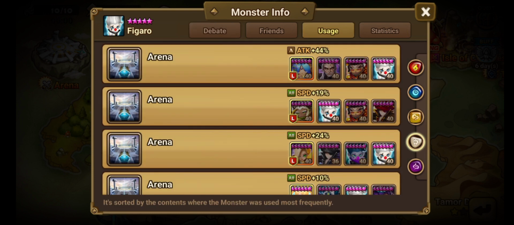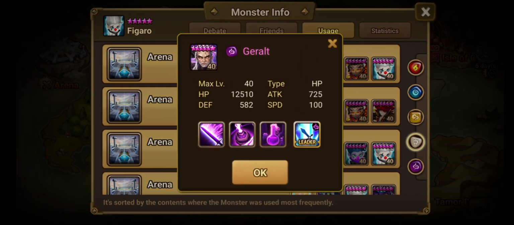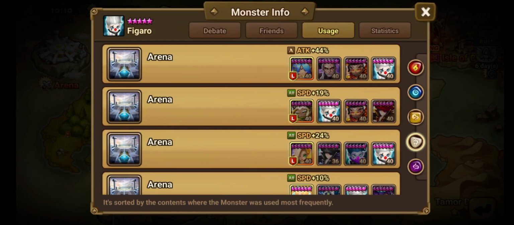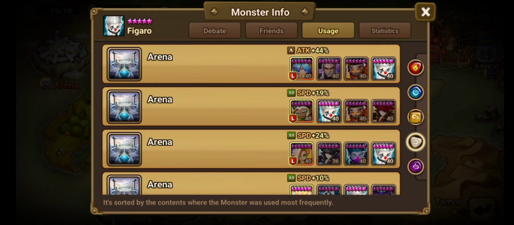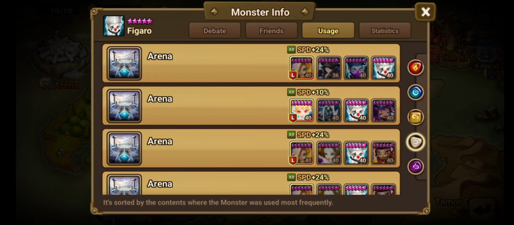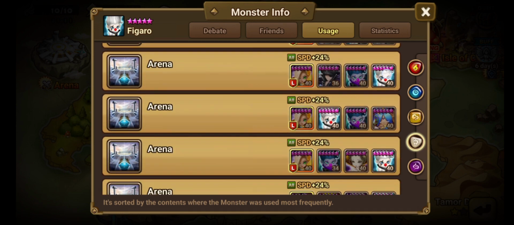But let's move on. Okay, so his usage in arena. It seems like he's being used with... Okay, so it's just bombs. Wow, just a full bomb team. Fair enough. I mean, you're kind of gonna throw him on a bomb team when you can spam the enemy with bombs. I like this team. I like those teams.